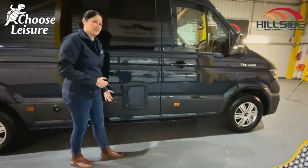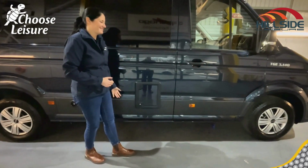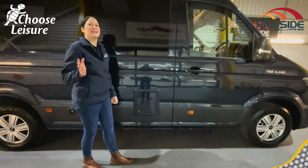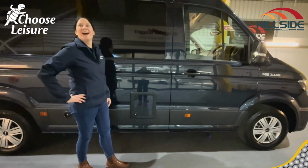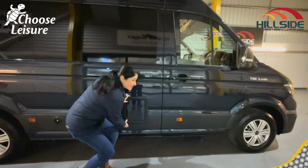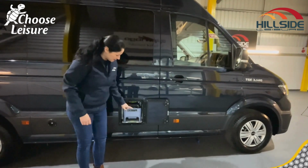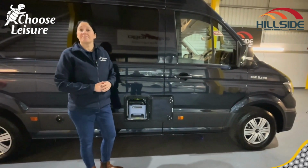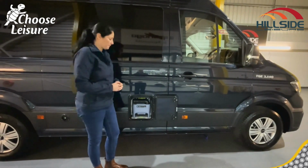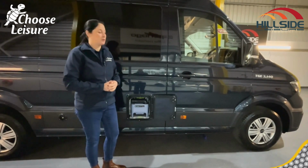Everyone's favourite subject, the cassette of joy. The cassette of joy lurketh behind. I wonder how many customers we hear say, that's definitely a blue job. Exactly. Oh, yes, absolutely. But it isn't, ladies. No, it isn't. We all use it. The cassette itself is on wheels as well. And it's a Dometic rather than a Thetford, and it still runs off the fresh tank, so cutting down on the chemicals you have to take with you. Brilliant.